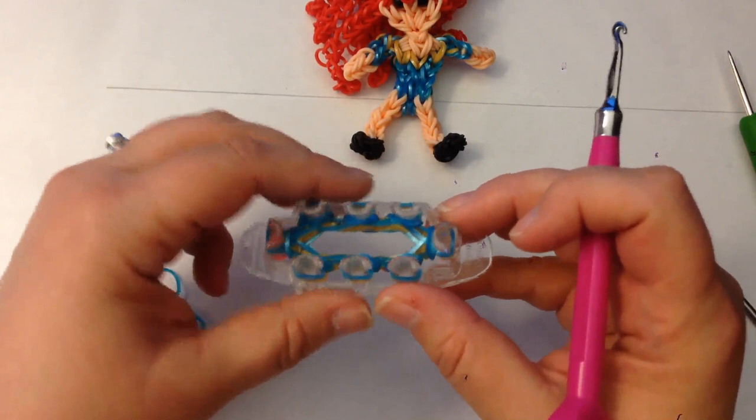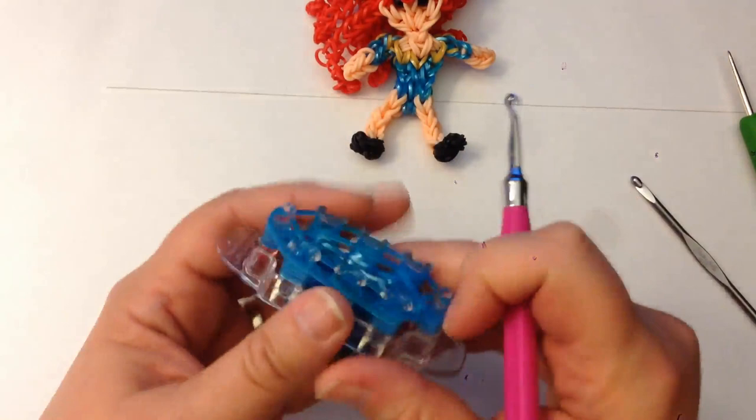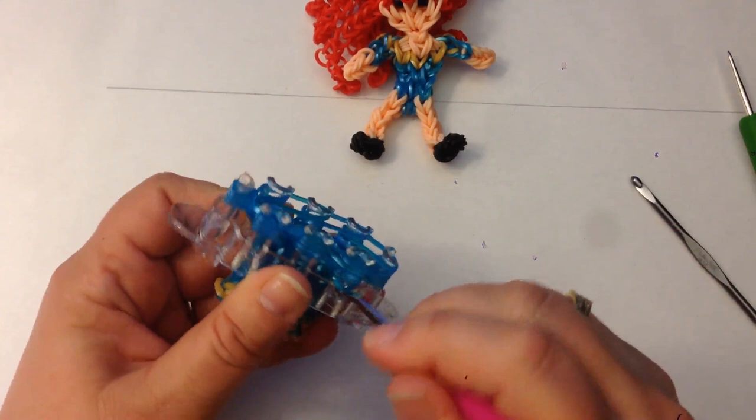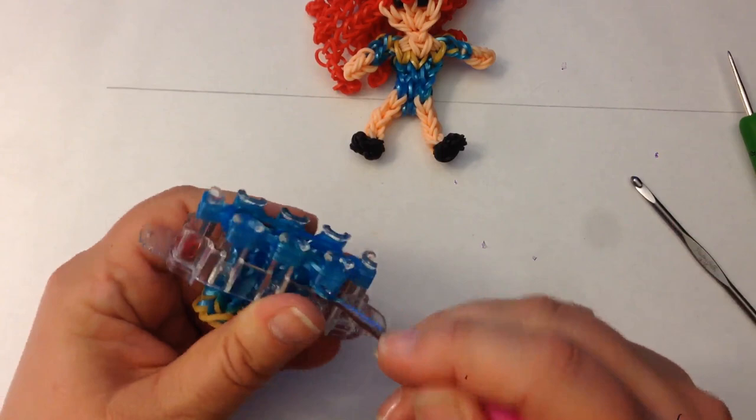Now, if you've restarted your video, we're both at row 16, and I cheated because I had my other one there. So we're going to take the bottom two and loop up and loop up and loop up. The joy of having a daughter that is trying to loom as well means that if I have something, she needs it too, and I can snaffle hers when she's at school.